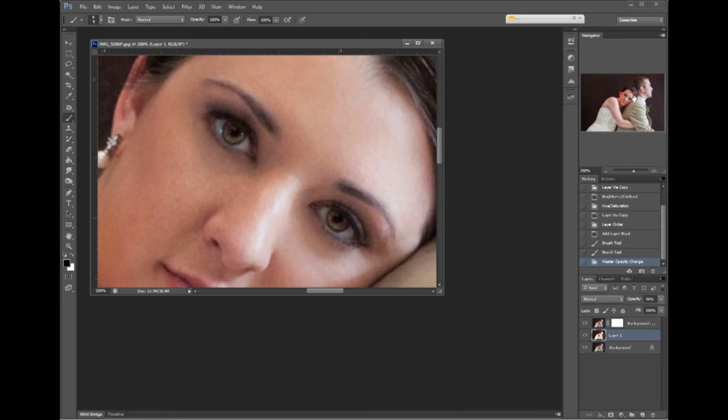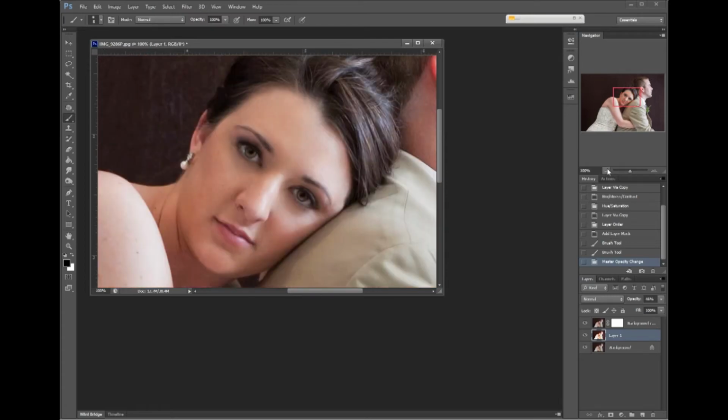Once I'm comfortable with what I've got in terms of brightness, contrast, and color, I'm going to flatten this completely down, knowing that if I needed to, I could go back in history to the very first image and start all over. So I'm not saving yet. I'm going to press Control Shift E or Command Shift E, depending on whether you're PC or Mac, and flatten the entire thing.